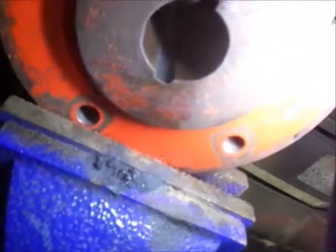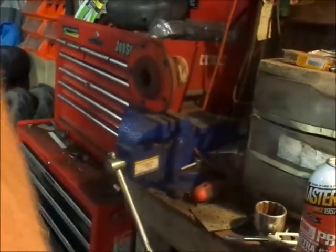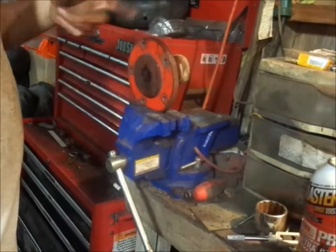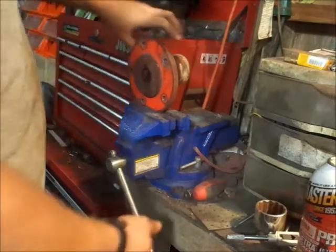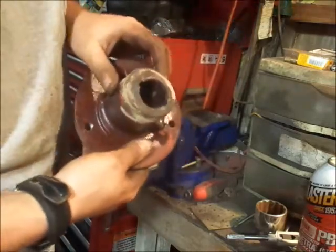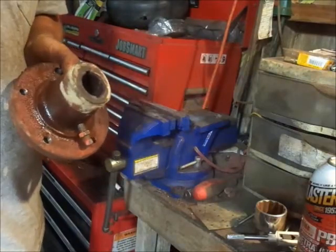Here's what we got with it all finished up. Looks pretty darn good considering I cut that with seven hacksaw blades. I had it on the axle of the tractor to make sure the keyway would go in there and it seemed pretty good. I brought it back over here and tapped the hole for the set screw. I'm ready to put it on the axle and give it the old college try.